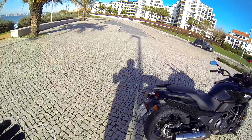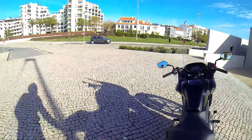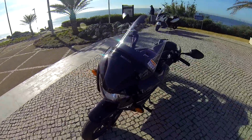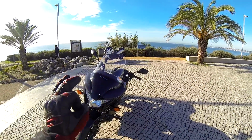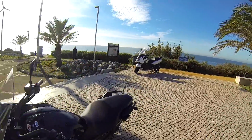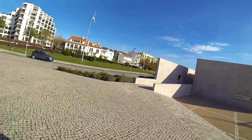So, walk around is done. I like the stoplight. It's a bit different. Same indicators as the... Oh, no, these are not the same indicators. I like these indicators better because these are yellow. I really dislike the usual indicators, which are white, and then there's a yellow light in there, which we call the fried egg, because it does look like a fried egg. These are better looking.